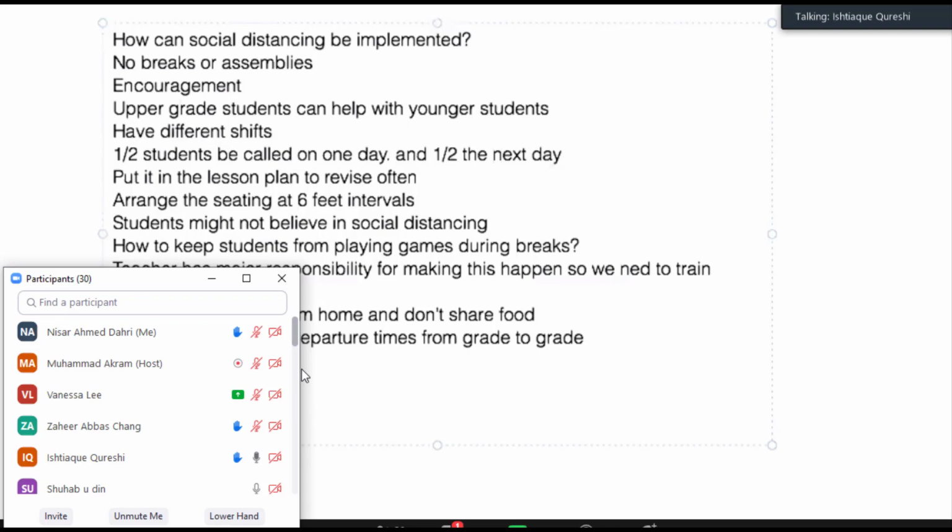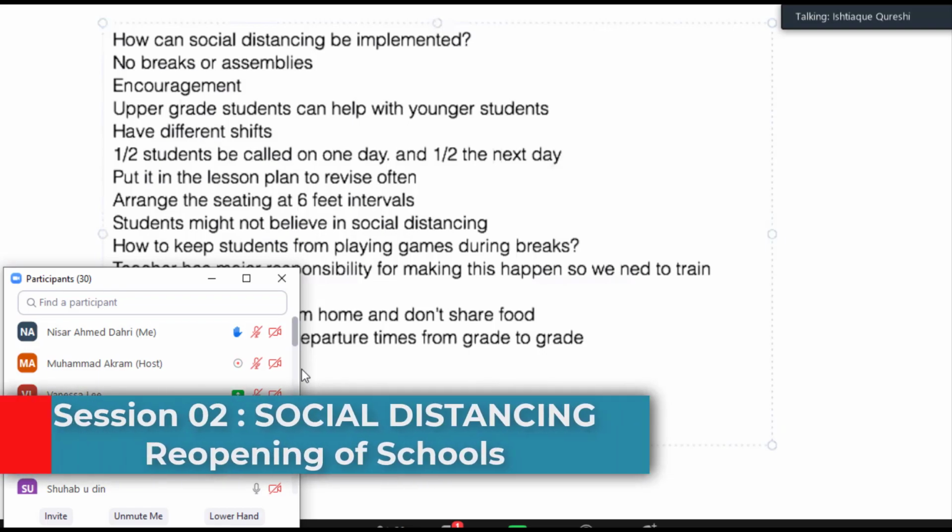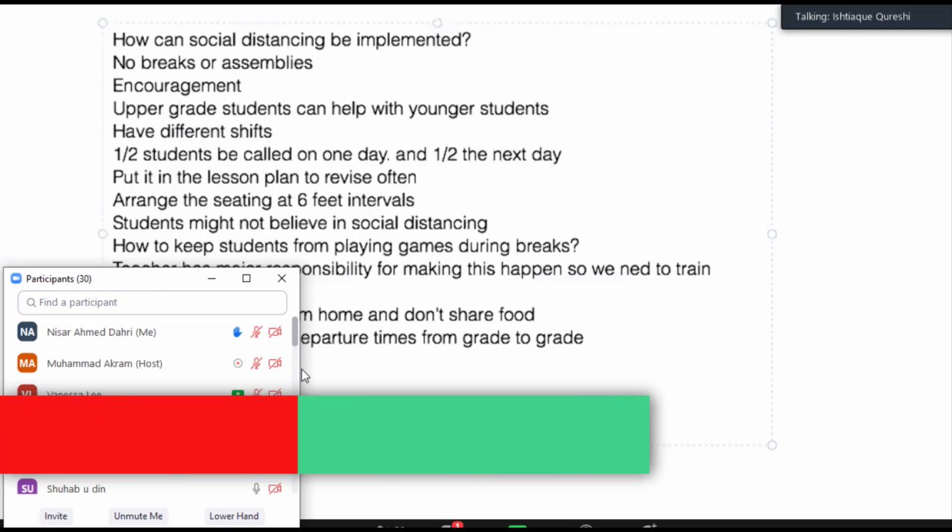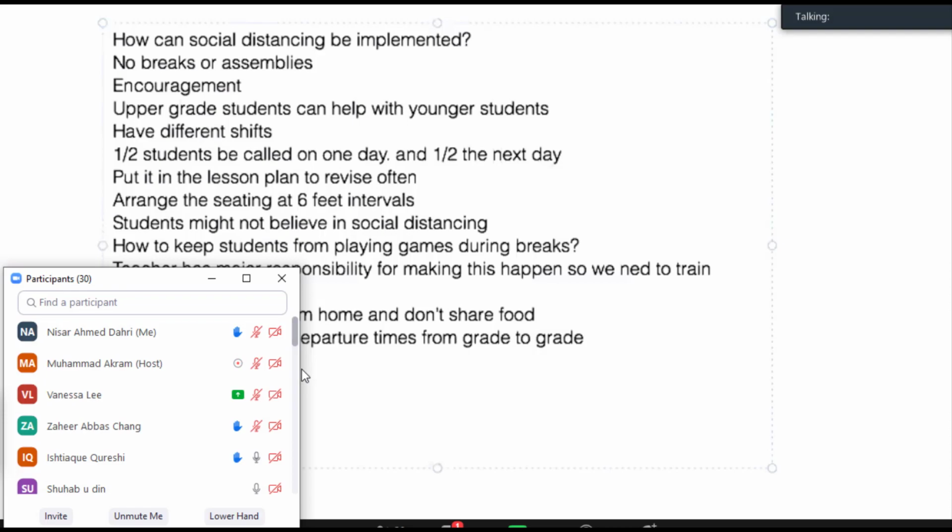So the higher grades can be called earlier, and the earlier grades later. The same goes for leave time: the earlier grades will leave school sooner and the higher grades later. This way, there will be no rush at the gates. And if schools have multiple entrances, all the entrances shall be used and it should be specified clearly to the students which students shall arrive from which entrance.